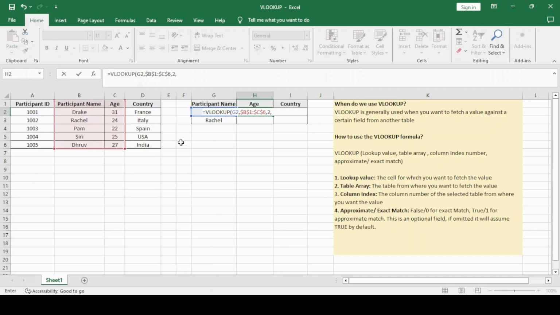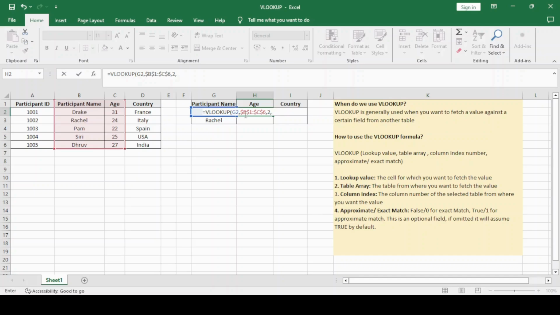And the fourth argument is to be passed as a true and a false value. False value stands for an exact match and true value stands for an approximate match. When I say exact match, it means it will search for Drake, exactly search for Drake in the original table and fetch the value.